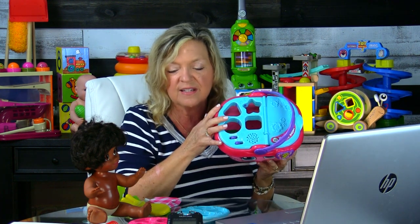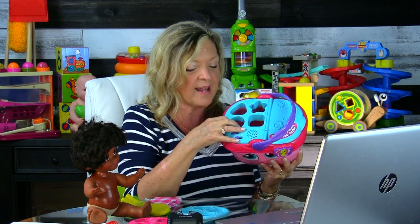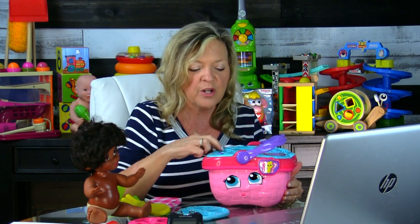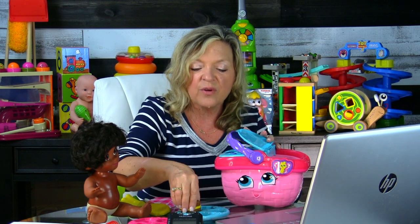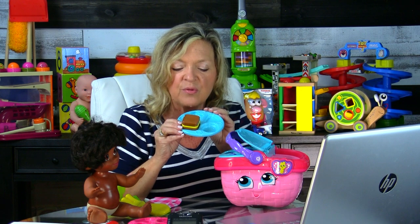So they'll be interested in this toy because they can push the shapes in and out, but you also can introduce that next little step. And remember what else we said for this stage is combining actions that they see their parents do. So certainly like food prep, pretending to get this ready for the baby. And by that I mean what? They're going to just put it on the plate. This toy comes with kind of a shape sorter little puzzle option for the foods too. But certainly here we want to get that pretending going.